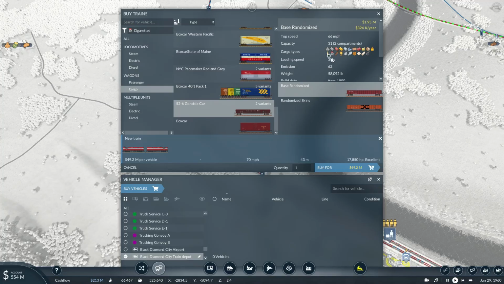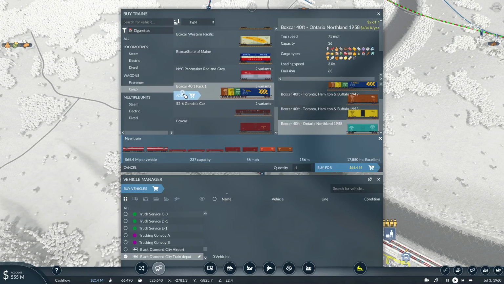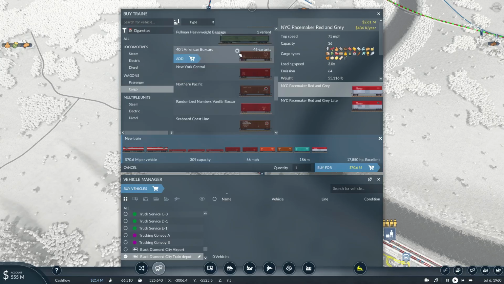Wait, why that? Well, some gondolas were capable of handling loads of... They were capable of handling freight cars, well, boxes and crates, so I don't see a problem with that. Same with these flatbeds, too.